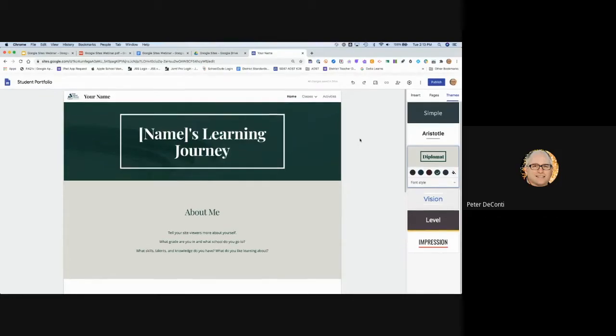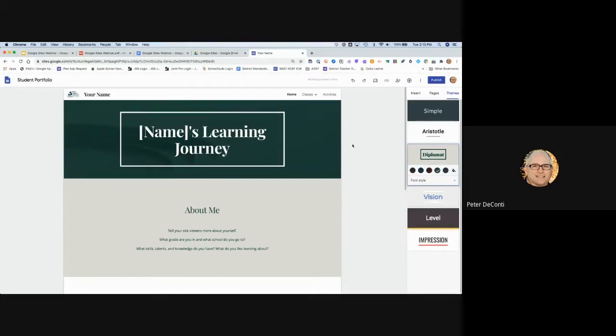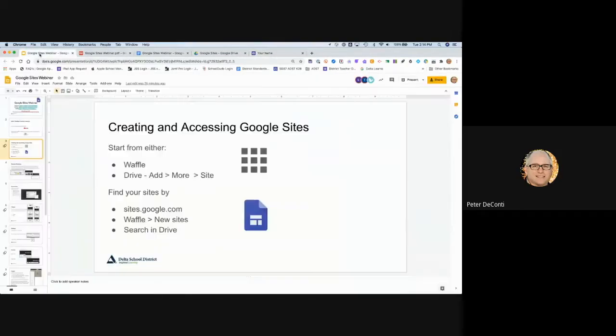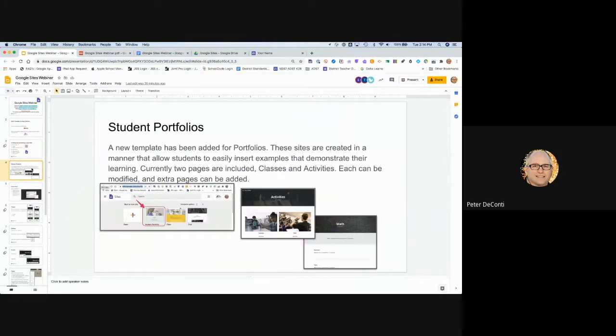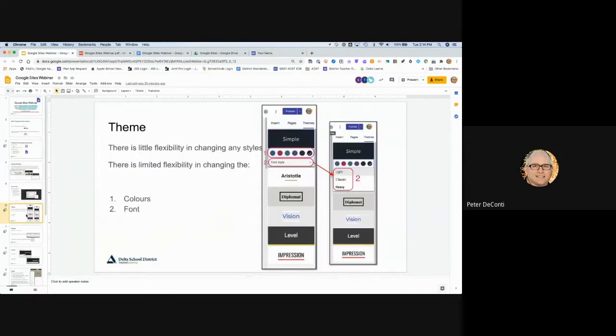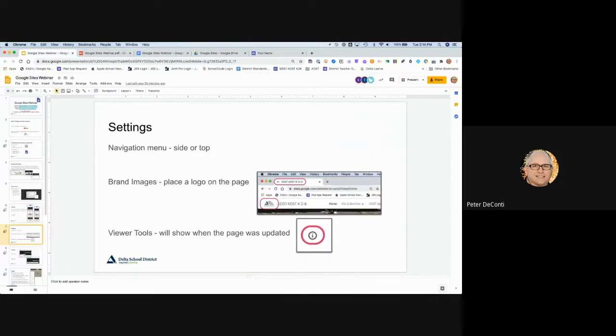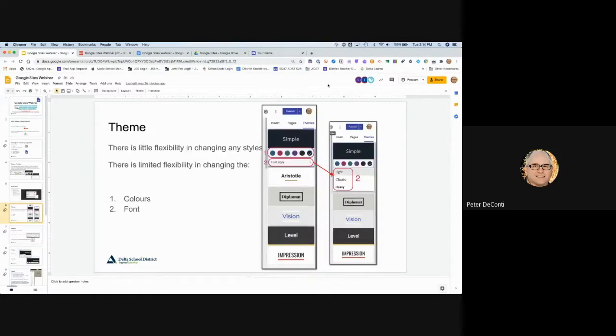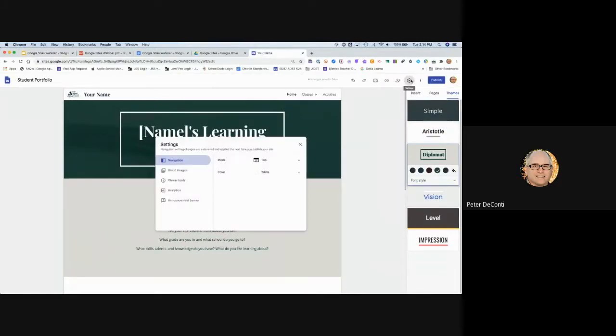All right. So you can pick whatever theme works for you, however much time you want to give students if they're working on that to make their decisions. That's up to you. I usually say you have 1 minute because you can always come back and change. Even though you've constructed it, you can always change your theme in the middle of it at any point. All right. The next thing that you're going to want to do is look at your settings. And so what I'm trying to do here is I'm just working through my slides. So if you're following along in the slides, you can see I'm just sort of working my way through. Okay, so in settings, there's a few things that you can decide upon.